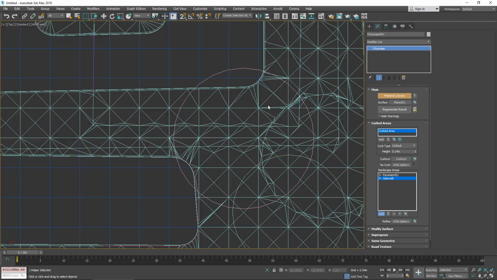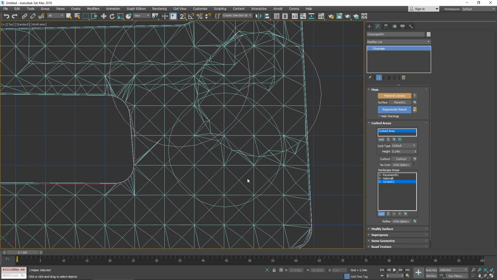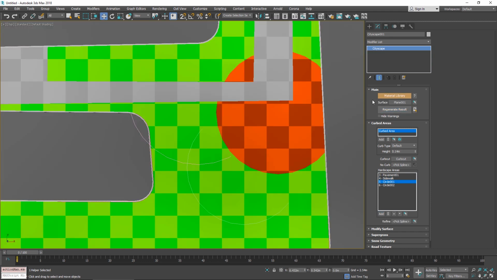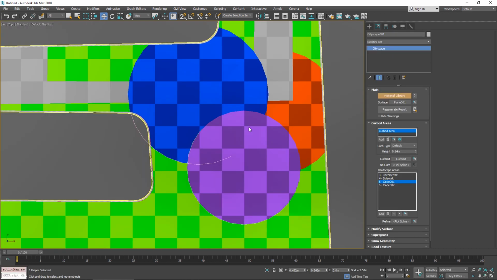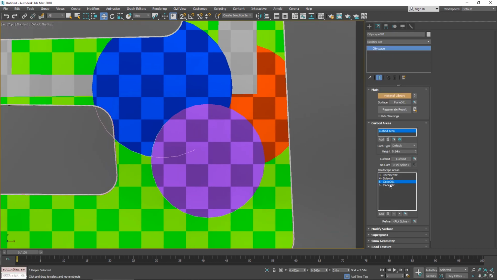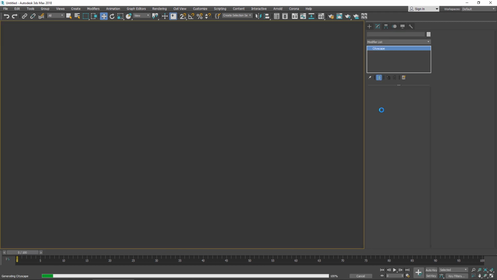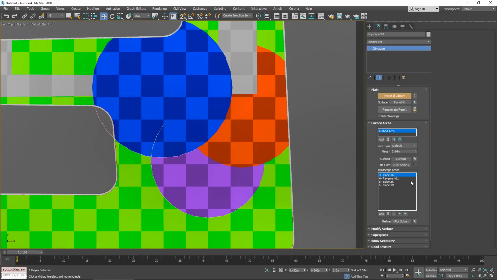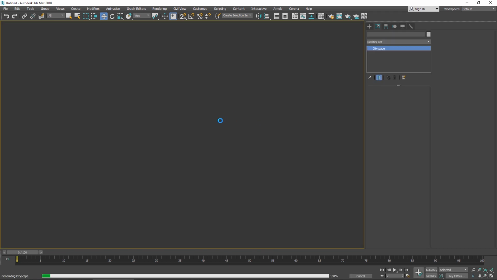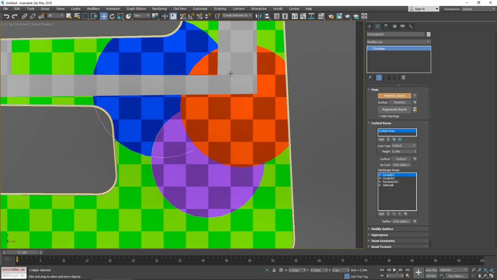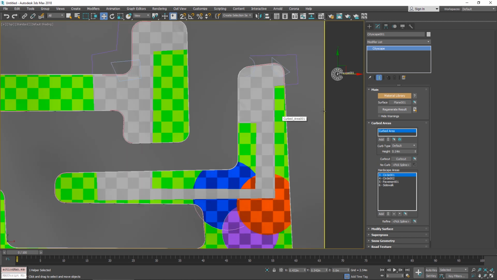Okay, so let's just add this circle, and let's add another circle as well and generate. Okay, so if we move this circle up and generate, it will go all the way down. And if we move that blue circle up and generate again, it moves all the way down and the sidewalk sits on top of it.